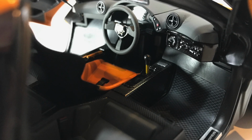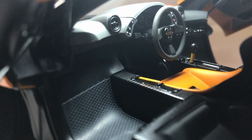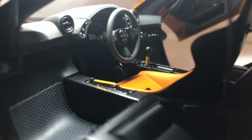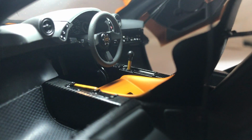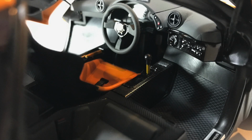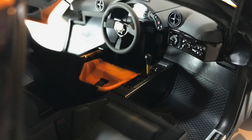I think where it scores well is the materials which they use to simulate the top of the dashboard, the steering wheel. I think that's great. But then if you look around, say the footwells of the interior, yes, that is plasticky. The seat base, yes, that is plasticky. I do agree with you, because I think they did choose that particular type of plastic to give that matte finish, that grayish matte finish on the top of the dashboard. So in all fairness, yes, I do agree on that.